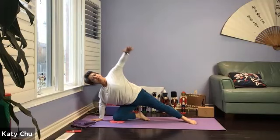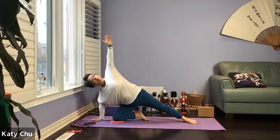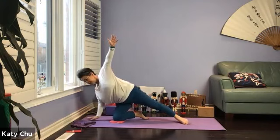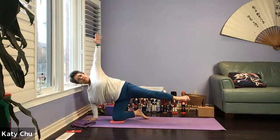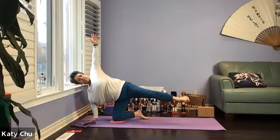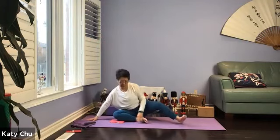Use your core abdominal muscles to lift your hips off the ground. Top arm up, reach and stretch. Open up the top hand, looking up. If you want to make it into a balanced pose, lift up the top leg, either point or flex. Slowly, slowly release. Take your time to come down.